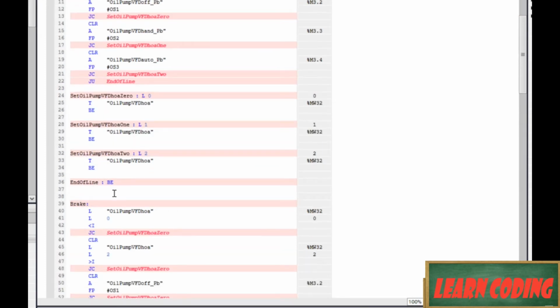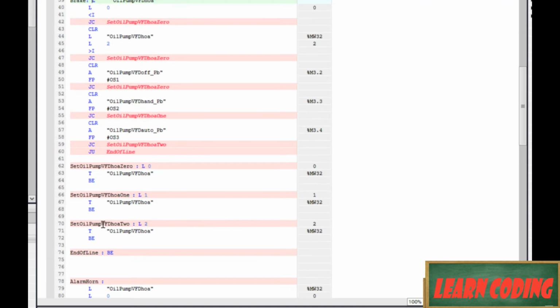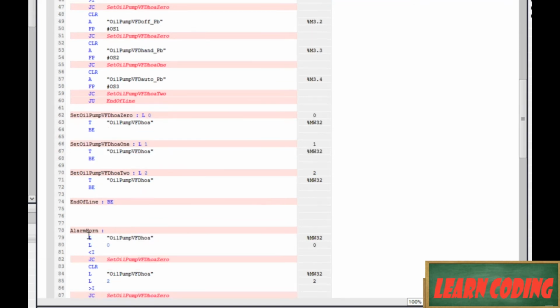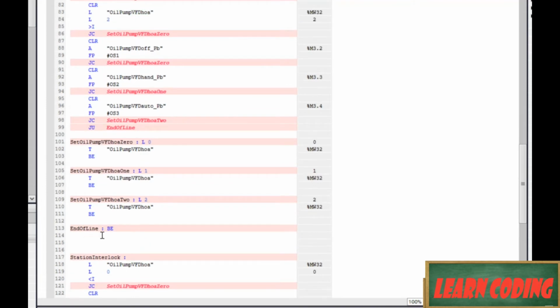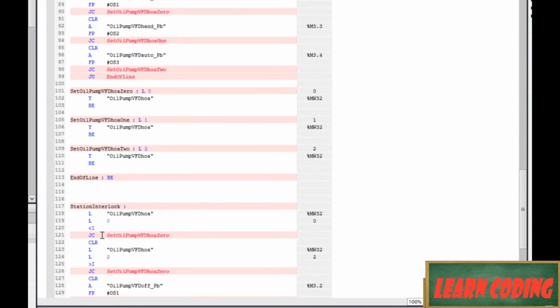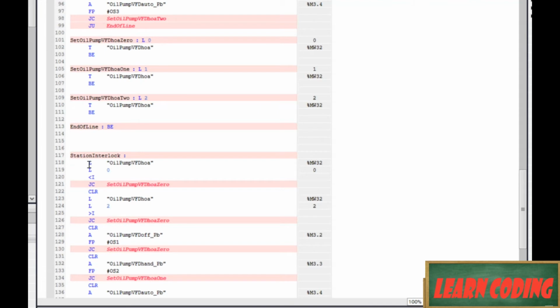The first reason that we're getting these errors is because these labels still don't have commands on the same lines. So we're going to come through here and just backspace those up to where they're supposed to be. And where's my third one? Here we go. So that's the first part.